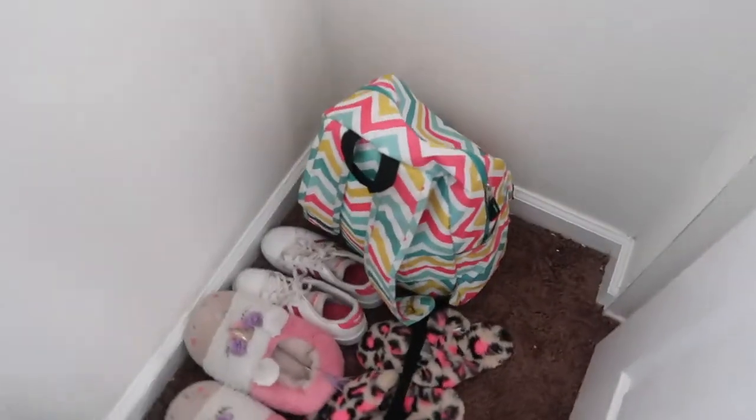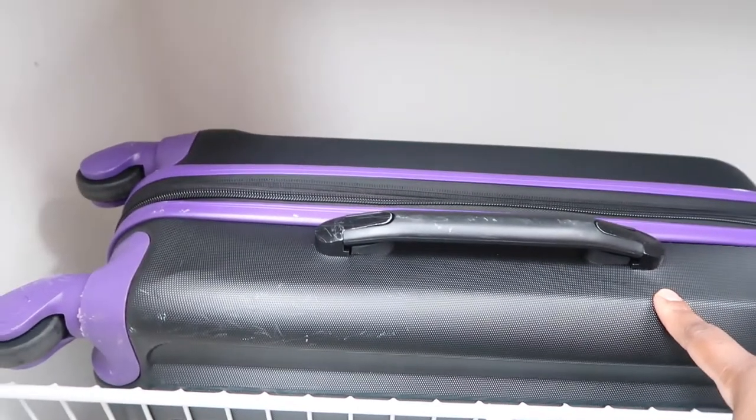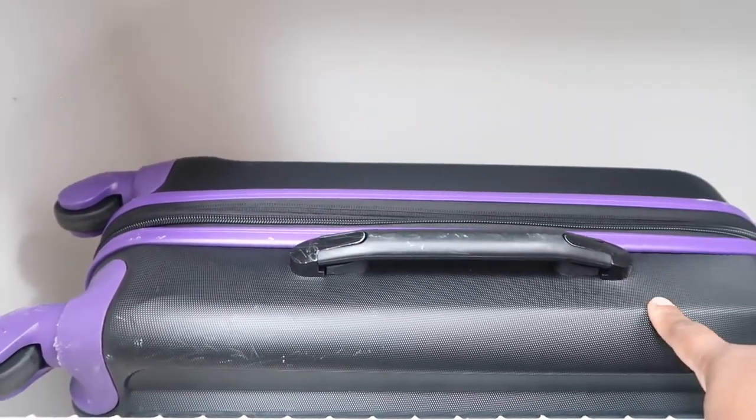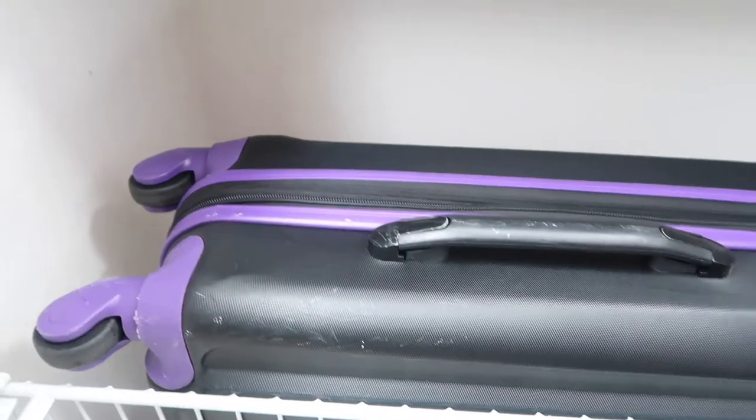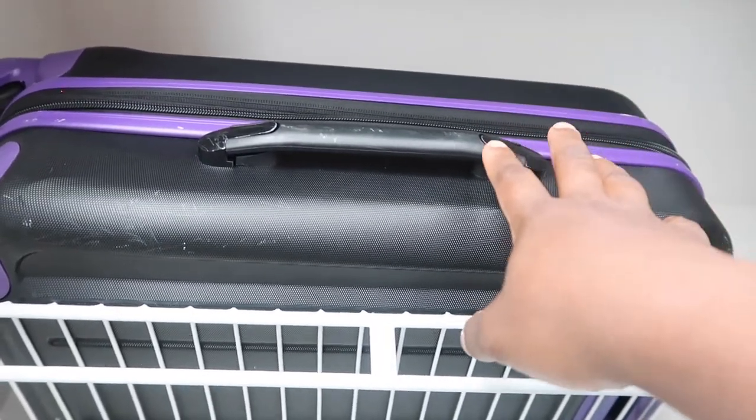Two bedroom shoes. That is her school backpack right there, because you guys know she's homeschooled. When we get ready to leave, her clothes that are in the dresser are actually going to come in here, along with her cleaning products, like her toothbrush and toiletries. There we go, with her toiletries.